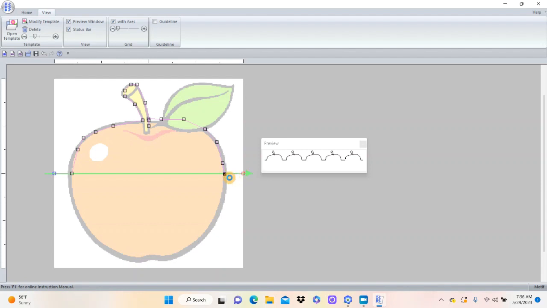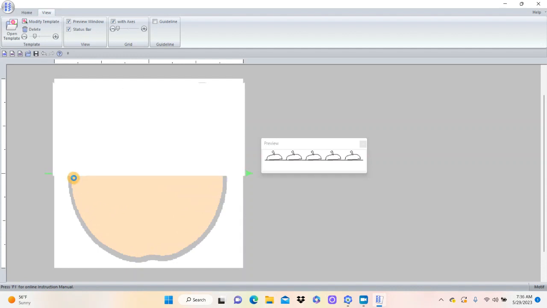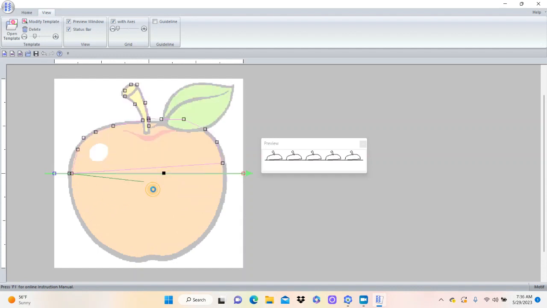So what I have to do is grab this box and pull it over to this side. Now I have two pink lines. I have one here and one here where they pulled over and overlapped each other. So both of these have to be pulled down to shape the bottom part of my apple. And I could have done this the other way around where it came down this way and around and back down. But I like the double line to be on the simpler part of the apple.